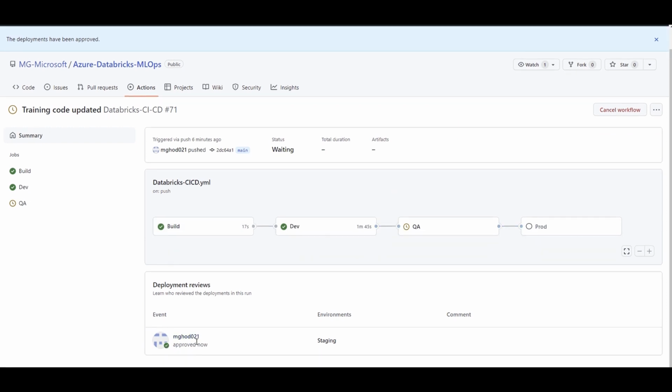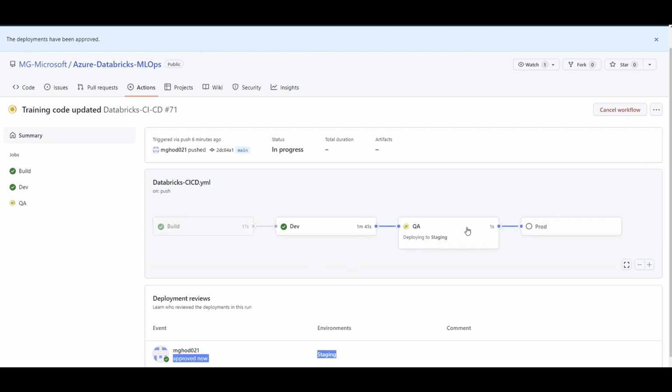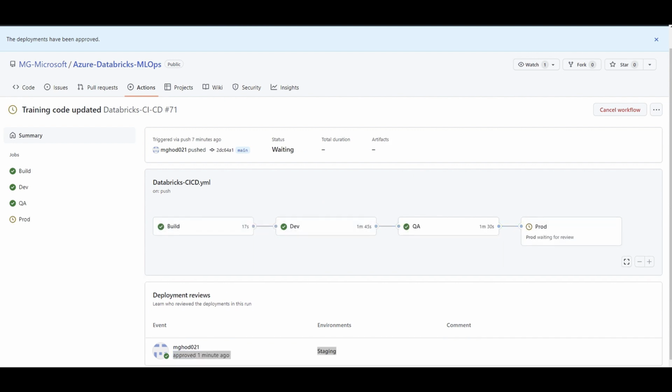Now it says that MG just approved to go to staging, and then I'll show you actually the code that is doing this movement. But let's wait a bit, see what's gonna happen, and see how it goes to prod. There you go, I'm resuming the recording after a 1 minute pause, and it is going to prod right now. But am I going to just approve it right now? Of course, I'm gonna do some further checks and see how the model is performing, right?